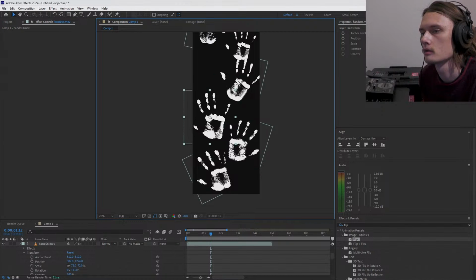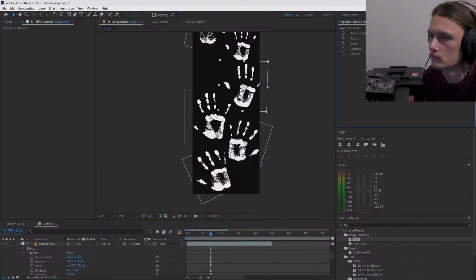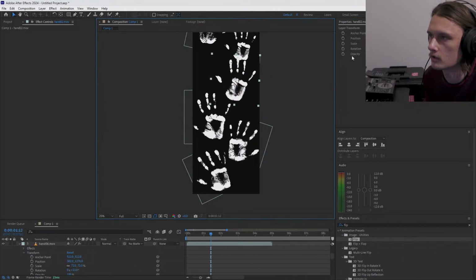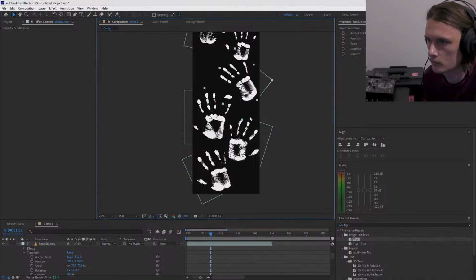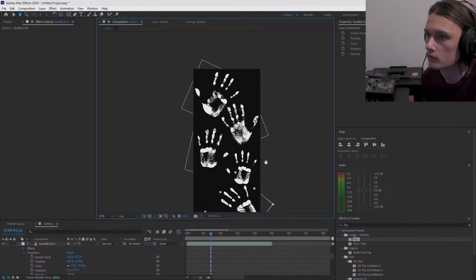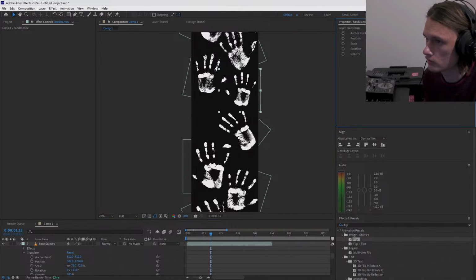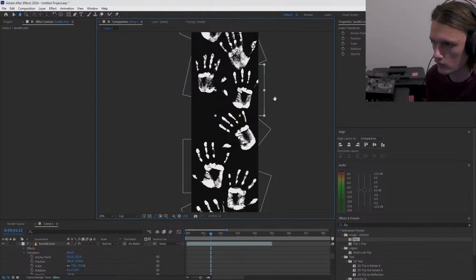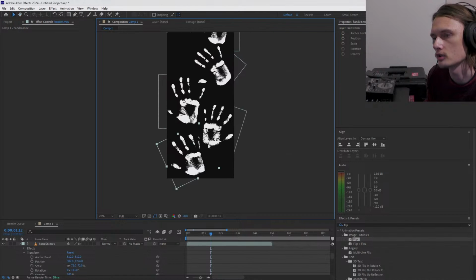Okay. I kind of like having these hands nestled together like this. Maybe this one's smaller than all the rest, so I feel like I need to come to some agreement about how big these hands should be in general.